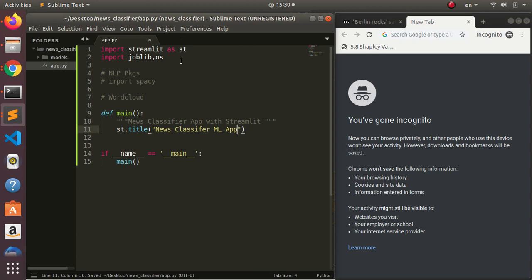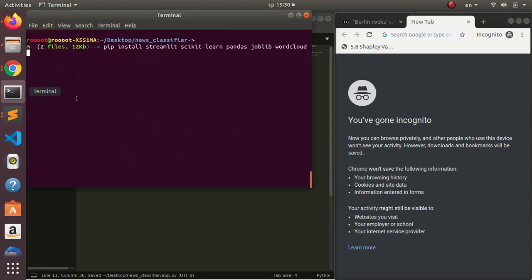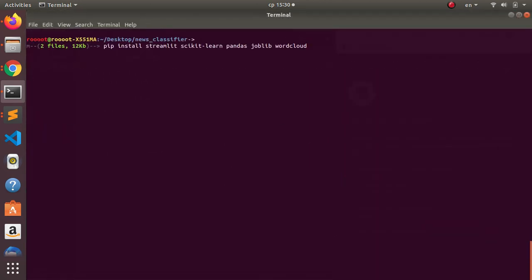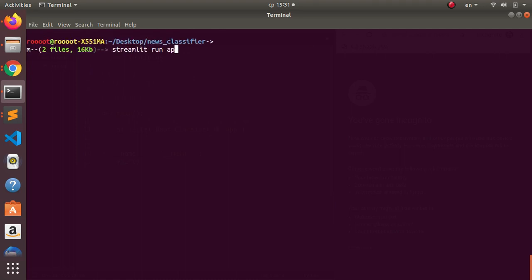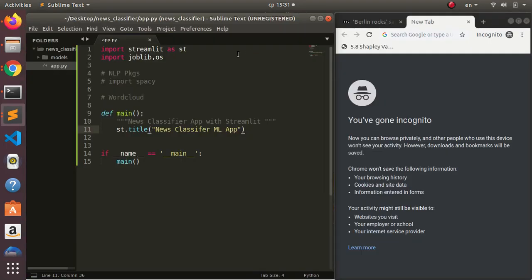So now let's see what we have done so far. I'm just going to go back to my location where my files are, which is here, right? So let's exit to stop the other one, and then we can run it as streamlit run, then our app.py, right? So it's going to open up the file in our default browser. So whilst it is opening, let's see what you can do. So we have our basic title. Now let's do some other stuff you can do.